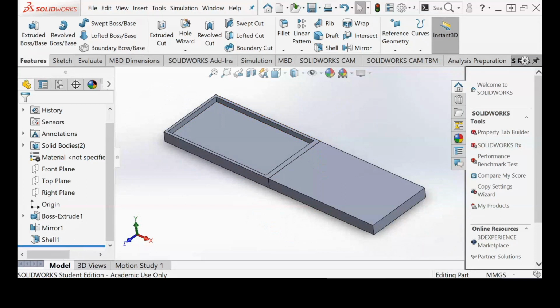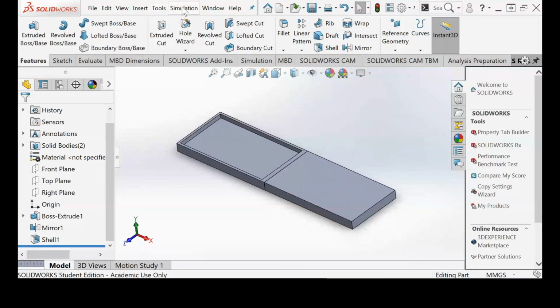All right, so that's the shell feature and the mirror feature. The dome feature is something that I don't really use all that often, but you can just simply click the face that you want to create the dome on, and it basically elevates it by assigning a predefined algorithm for the curve, just based on the distance. So you can watch that in the video for the shell and the dome. It's pretty simple and straightforward.